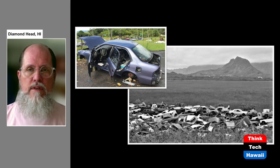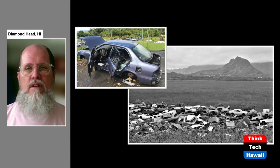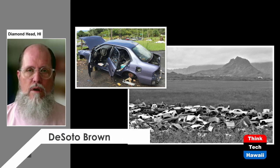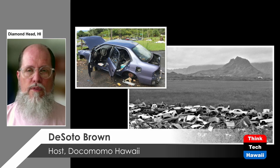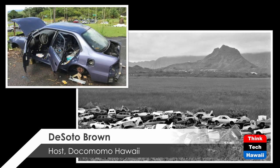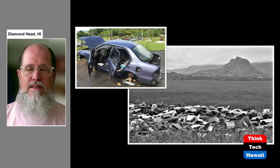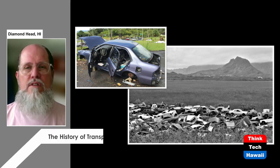When cars go out of use they don't magically disappear. Cars usually last about 10 years before they begin to wear out and get junked, and then more and more of them go away. Once they're no longer in use, they have to be put somewhere — they get abandoned in places where we have to cope with them. In the picture on the right you can see junked cars piled up next to Kawai Nui Swamp next to Kailua on the island of Oahu, meaning they are polluting and damaging this natural wetland. For many years the swamp was considered an unusable piece of property so you could dump cars there.